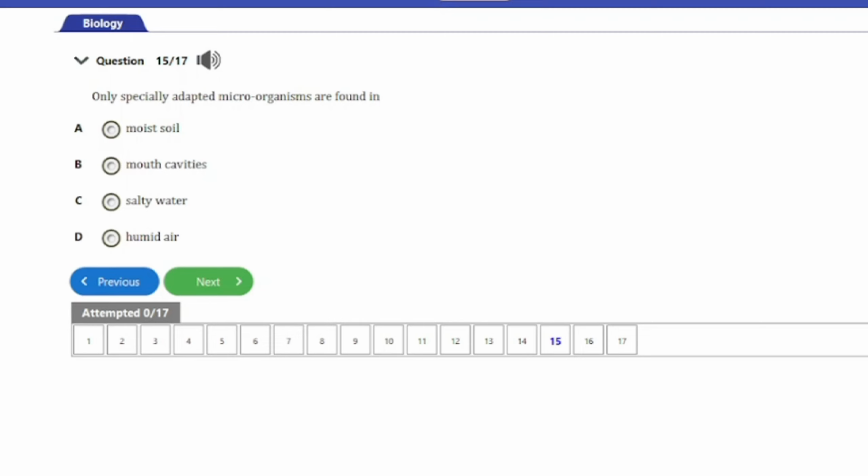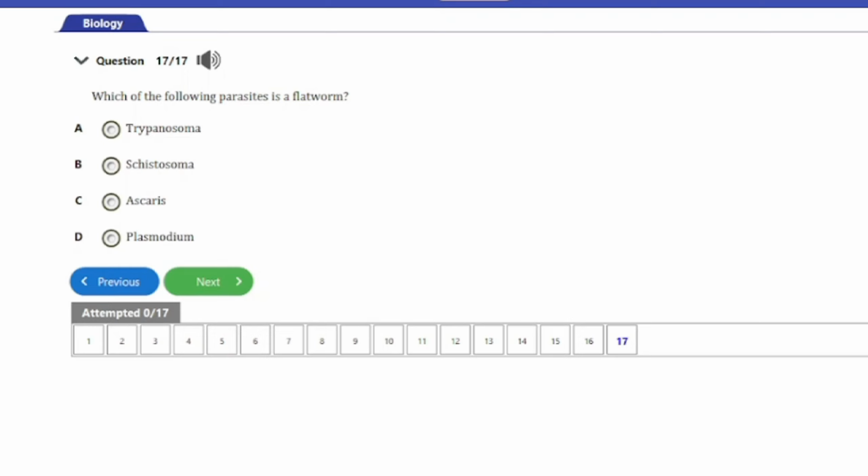Let's go ahead and consider the next question, guys. So question number 16 here says, in palm wine, yeast acts as A. Preservative, B. Culturing agent, C. Carrier, D. Catalyst. So guys, the answer to this question is option D here, and that's catalyst. So let's go ahead and consider the next and last question here, guys. That's question number 17 here.